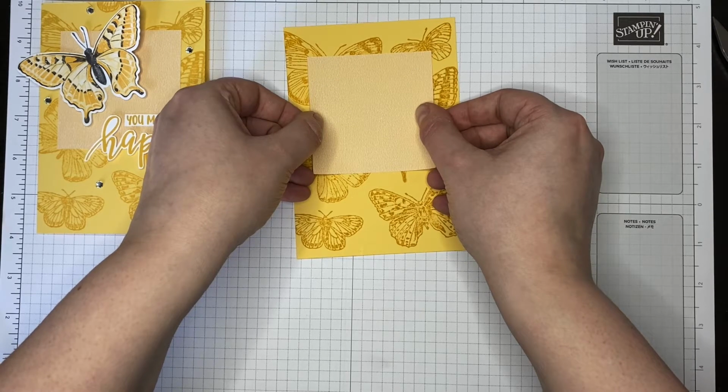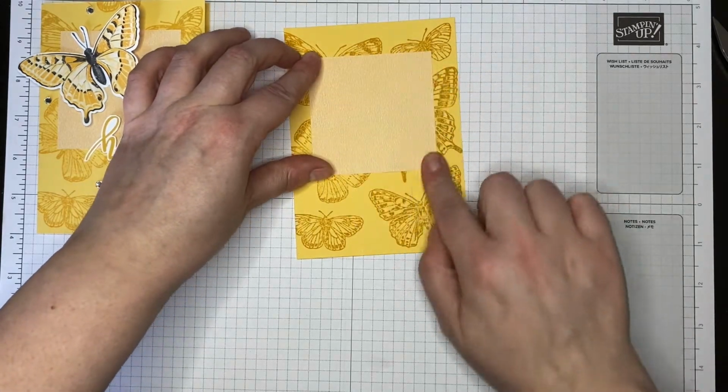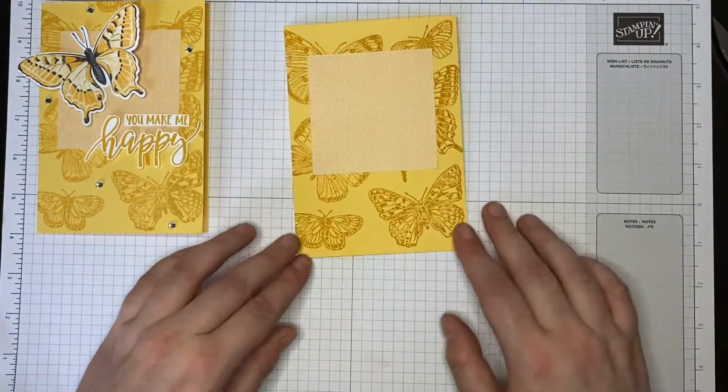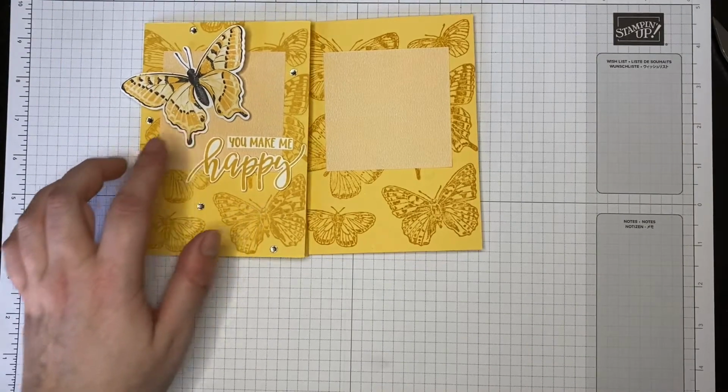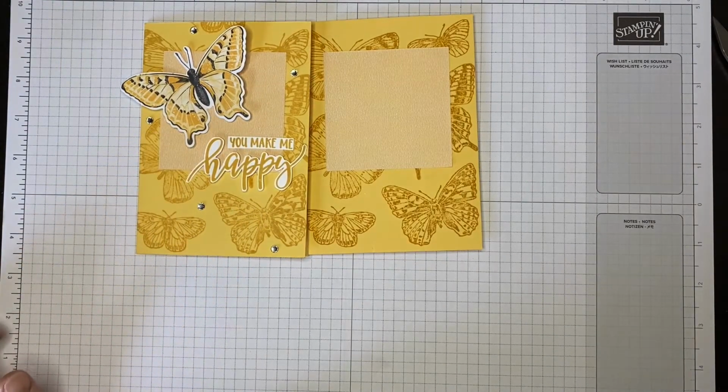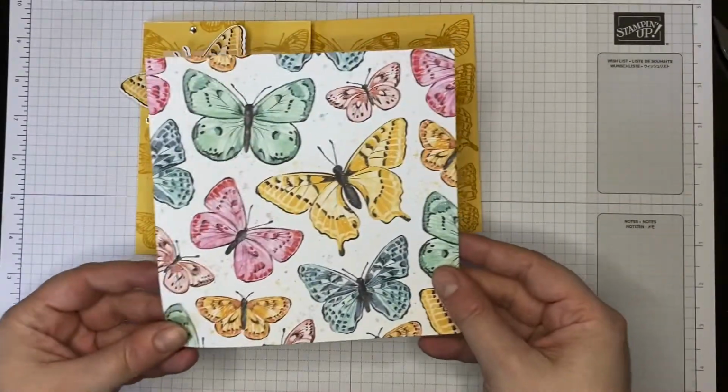Like so. Yep, I like that. So we'll pop that there. And then this butterfly here is from a specific pattern of paper. So if I show you the pattern, this is the piece it is from.